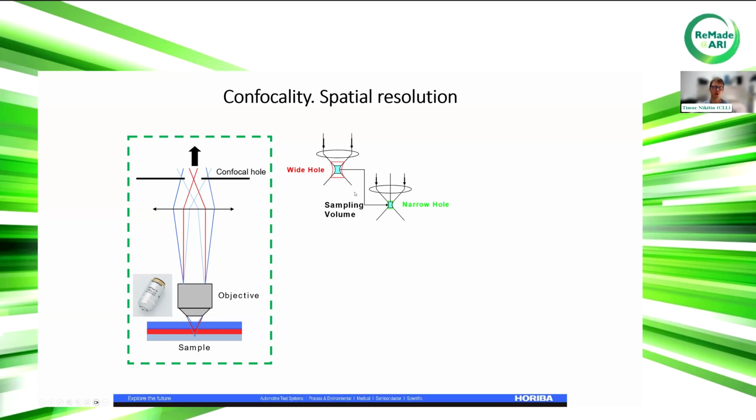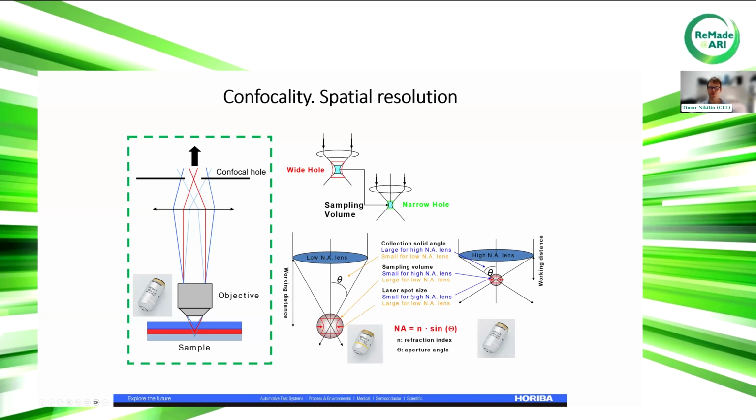And the size of the hole will govern how much area we are studying. The wider the hole, the larger the area will be studied by our system. And then, of course, it also depends on the objective. We can have a long distance objective, or with small magnification, then we will have a larger area, larger volume will be studied. But a bit less Raman light will be recorded due to the typically lower numerical aperture of such objectives.